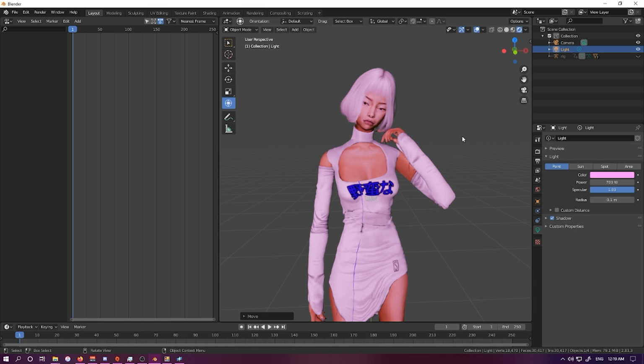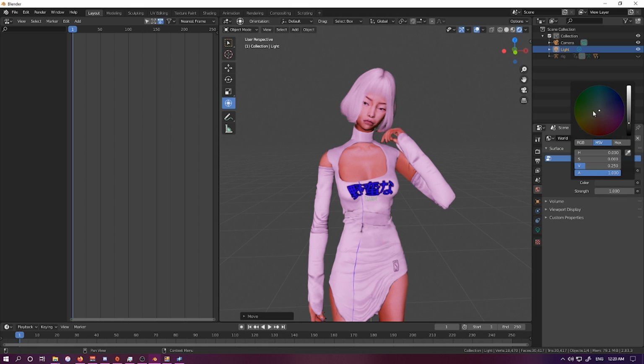You can see it still looks very dull and everything. So two things that I'm going to show you here, completely optional. One of them is you can click here on the world properties. I usually do this for my CC photos. I mess with the background of the world instead of adding an actual background, but I'm going to show you how to do that as well.